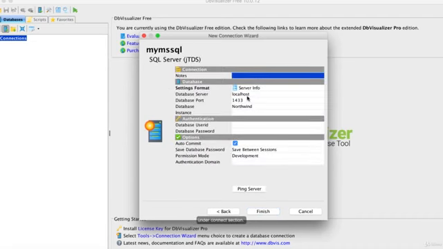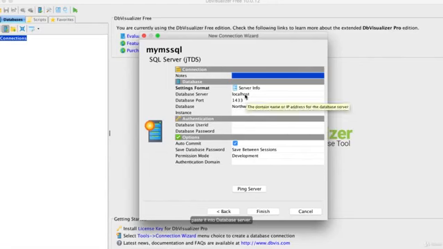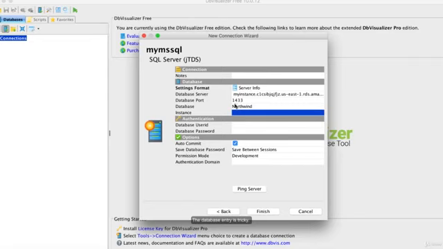Go back to the DB instance. Under the connection section, copy the endpoint information and paste it into the database server. The database entry is tricky.